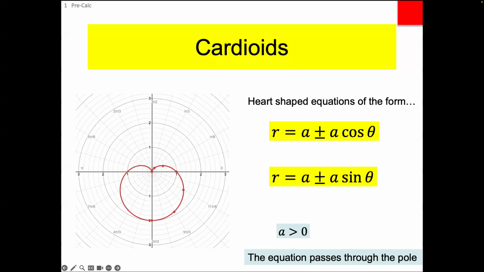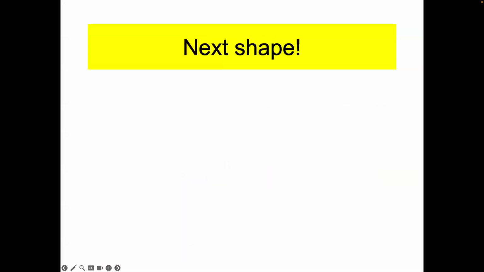That A value is always greater than 0, but between the A and the A cosine or the A sine could be a plus or a minus. Doesn't mean A is negative. It just means it could be a plus or a minus. And we played with this with our calculator. A determines the size of the lobes of the apple or the heart. The plus or the minus determines whether it's flipped. And then the sine and cosine is the rotation by 90 degrees. All right, everybody good? All right, on to the new shapes.